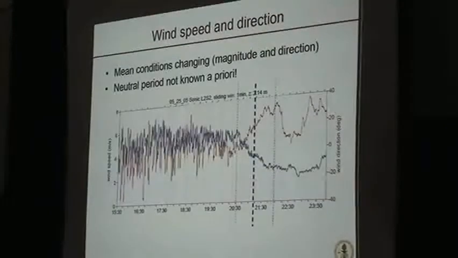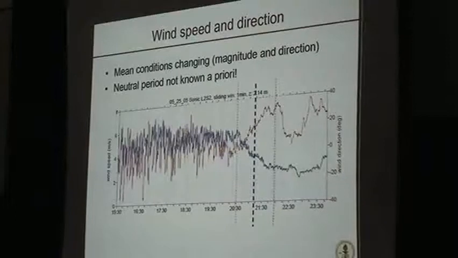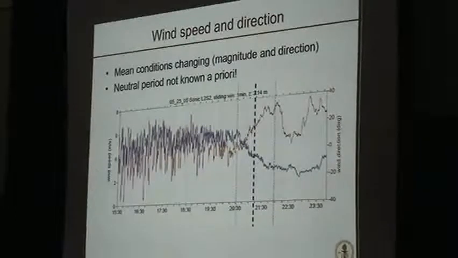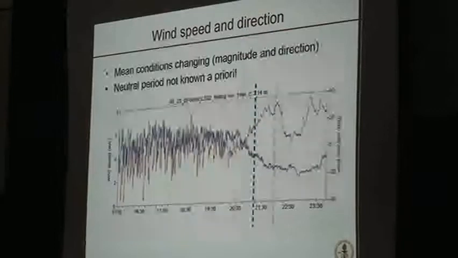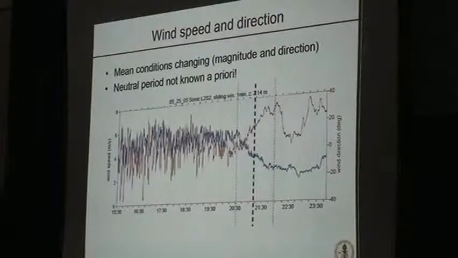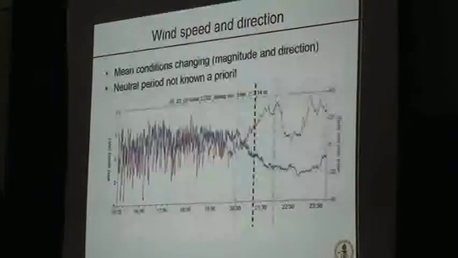So I talked a little bit about knowing where your probes are in non-dimensional space. Here is the output from the cup and vane anemometer in the experiment that we performed. So you've got time on the x-axis here, and the blue record is the wind speed. This is averaged over a 1 minute sliding window at 2 meters from the surface. And then red is the wind direction. Dashed lines again correspond to the z on L less than plus or minus 0.1.